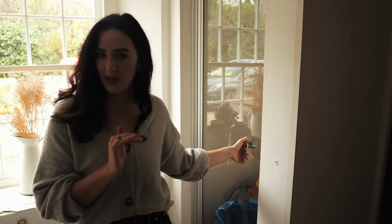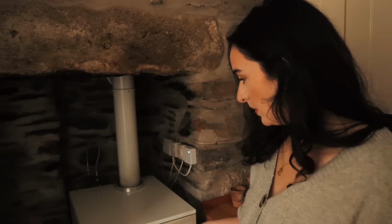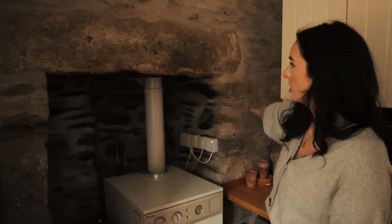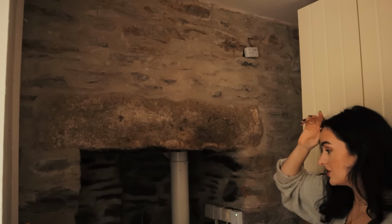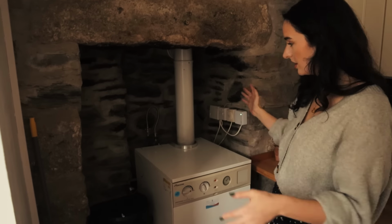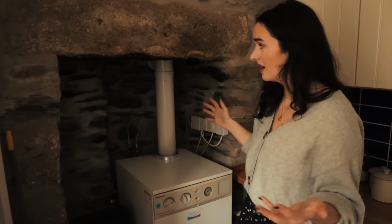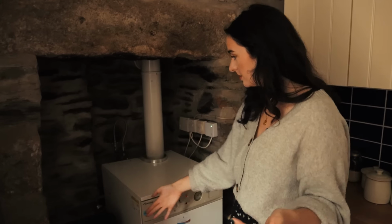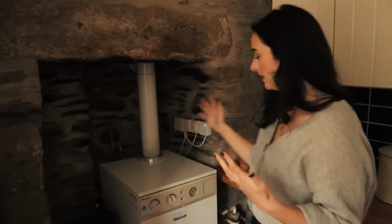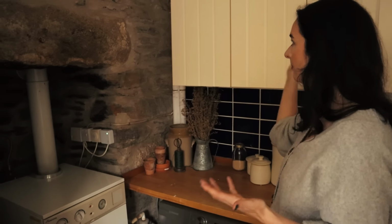But this is going to be a big project. So my vision for this room is sort out this boiler because it's very old, and I love this. It's just like the sort of stone in the kitchen. So I'm thinking hide the boiler in here with a smaller boiler, maybe have a curtain or something. If any of you got any bright ideas, I'm even thinking getting a carpenter to build a cupboard in that space so it's sort of closed off and paint it like a fun colour, and then just redo this area so it's a bit nicer, and then basically separate the downstairs loo from the utility.